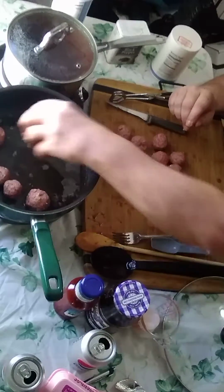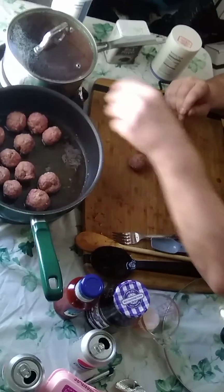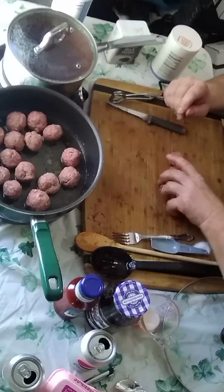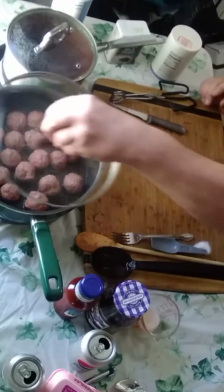That one's a little big. But for the video's sake, and to get them done quick for you, I'm going to throw these meatballs in there and start them cooking. Ooh, can you hear them already? Nothing like the smell of the sizzling burgers.